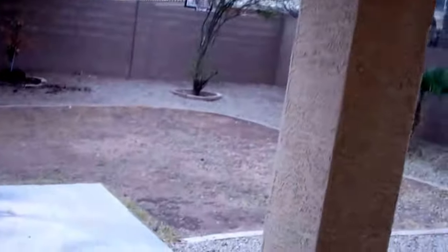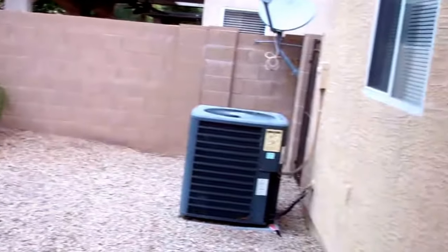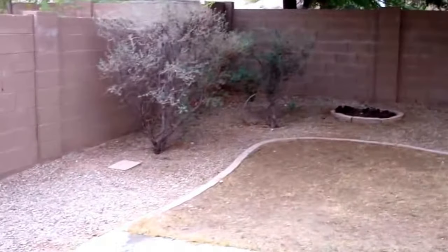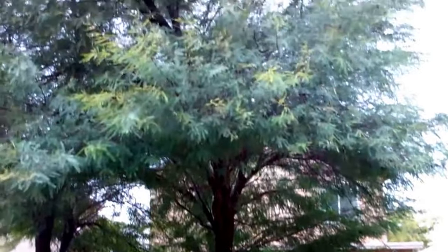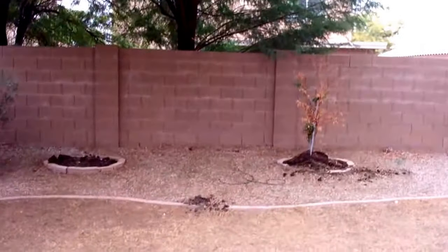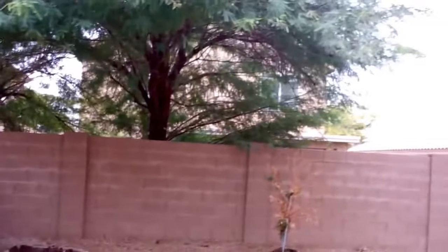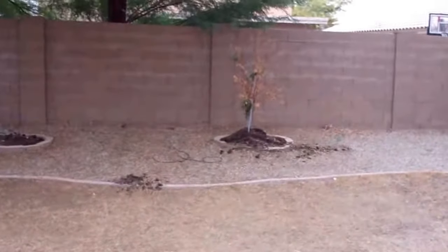The backyard looks like they didn't reseed for winter grass, but other than that the landscaping isn't totally terrible. I don't see any reason you would not be able to market it at this point. This tree really comes over from the other side — I know people might want to trim that back — but from what I'm looking at, I'm not seeing anything that's a real detriment that would keep you from listing it.